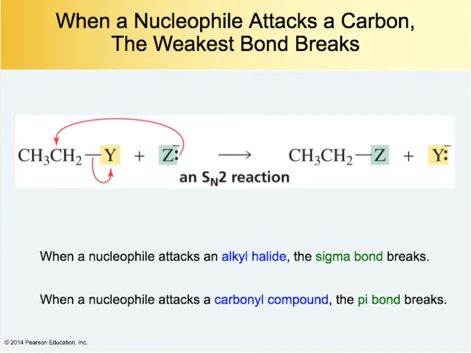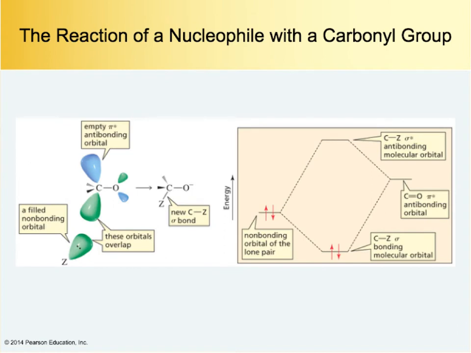Showing here a basic SN2 slide. Now don't be confused, we're not doing SN2 reactions. The point of this is, what bond do we usually break? We usually break the weakest bond. So what's the weakest bond on a carbonyl group? That, of course, is the pi bond. So that's the bond we want to break. So what does it look like?